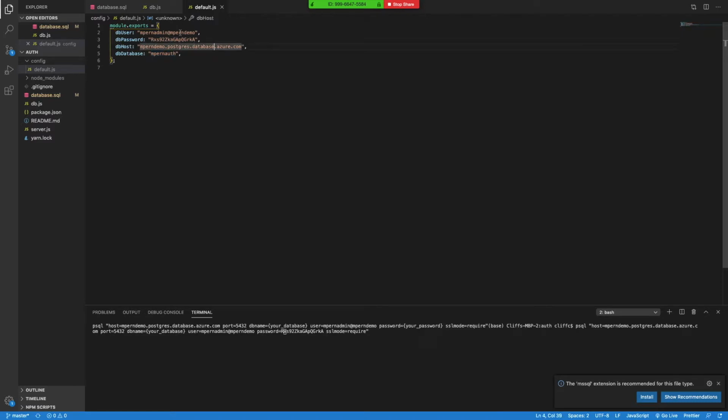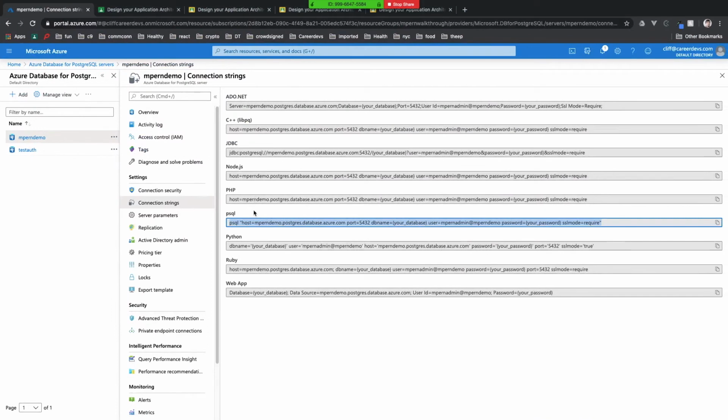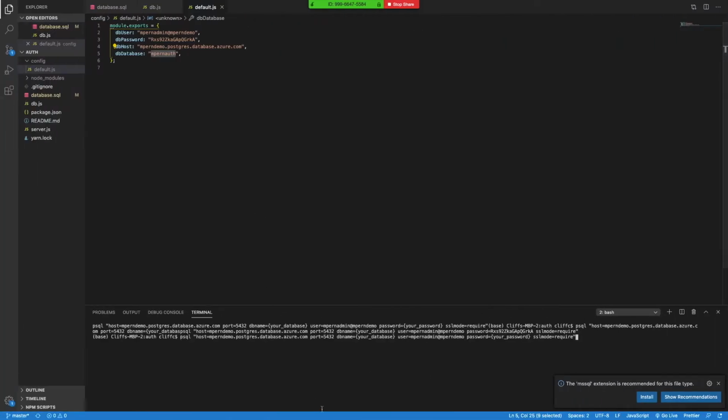The database name, that one, copy. Right. I feel like it's in there twice. Fun. It is. The terminal is being a little weird.